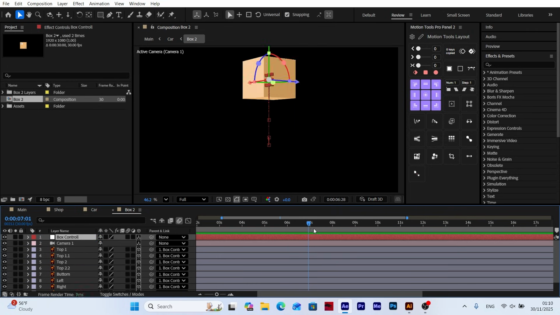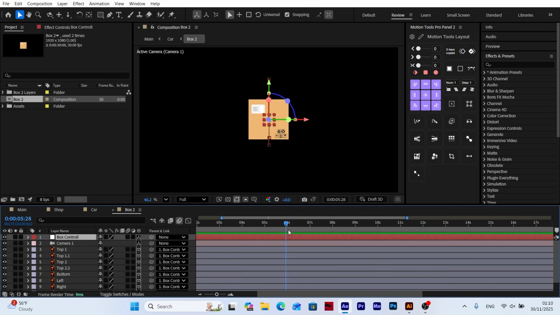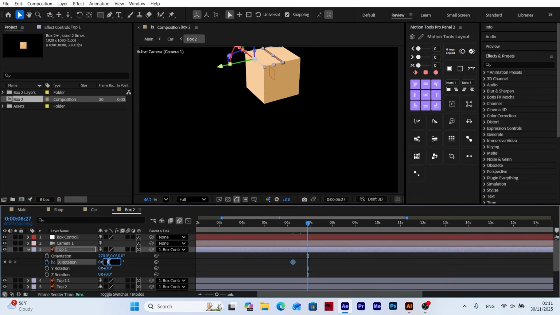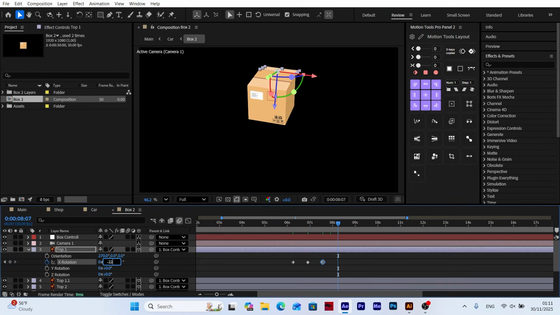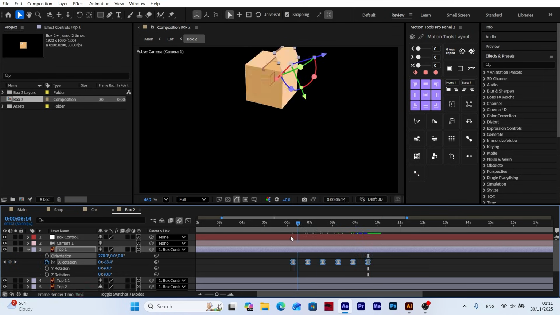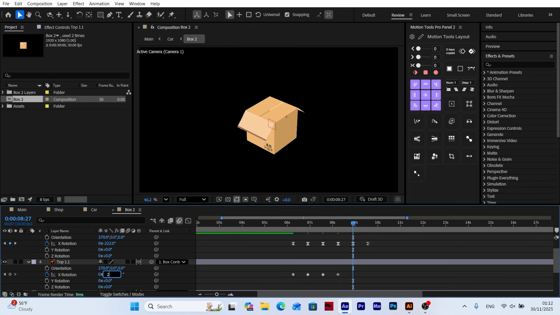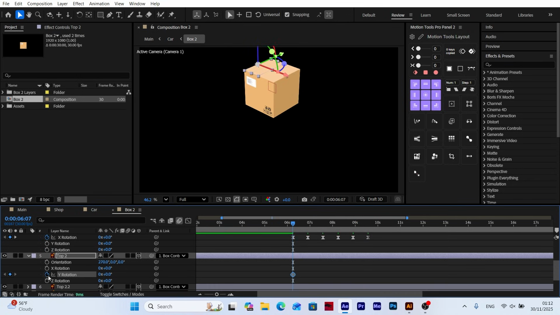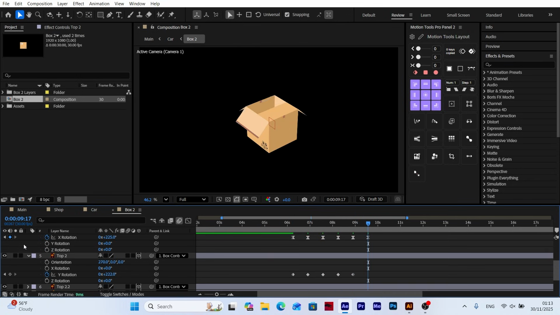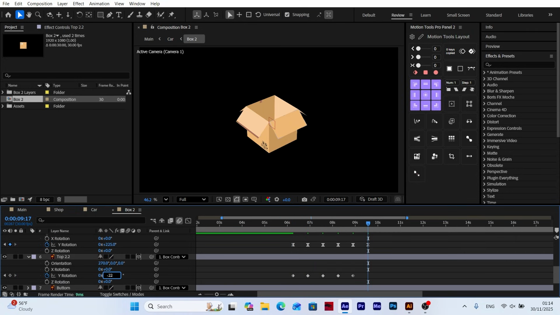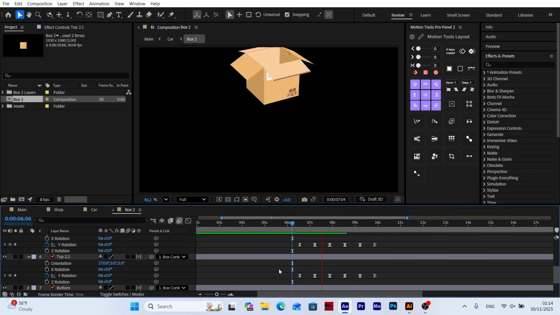Now, the moment the box hits the ground, the flaps need to fly open. Since this process is repetitive for each flap using the rotation setting, I am speeding up the visual flow. The rule is simple. On the frame where the box lands, we set the closed position, first keyframe, and within the next few frames, we set the open position. Because our anchor points are correctly placed, each flap will open realistically on its own hinge. Don't forget to apply Easy Ease to all these flap keyframes afterward.